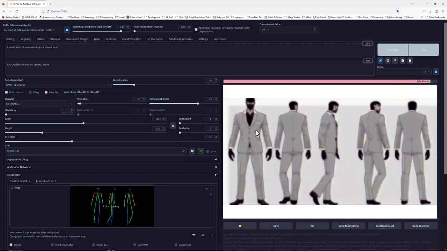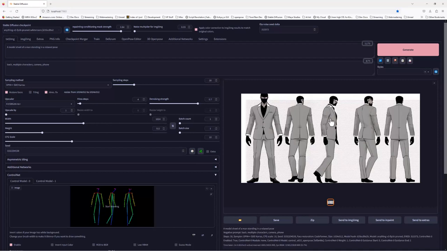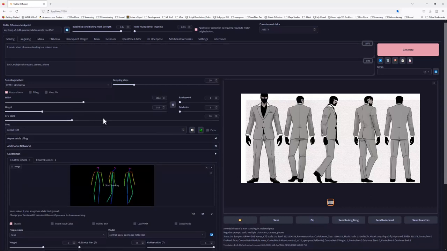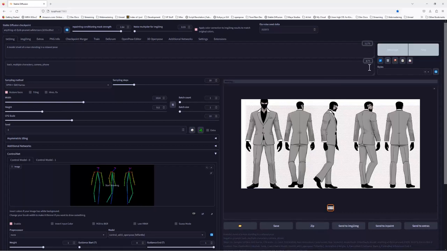But you can see that I have the first pose there, and I have this pose, and I believe this one is coming from the models, but that's really not what we want. We want to be able to really control it. So we're going to get rid of this high res fix for now, and we're gonna roll the dice again. We'll get rid of that seed. We'll roll the dice again.